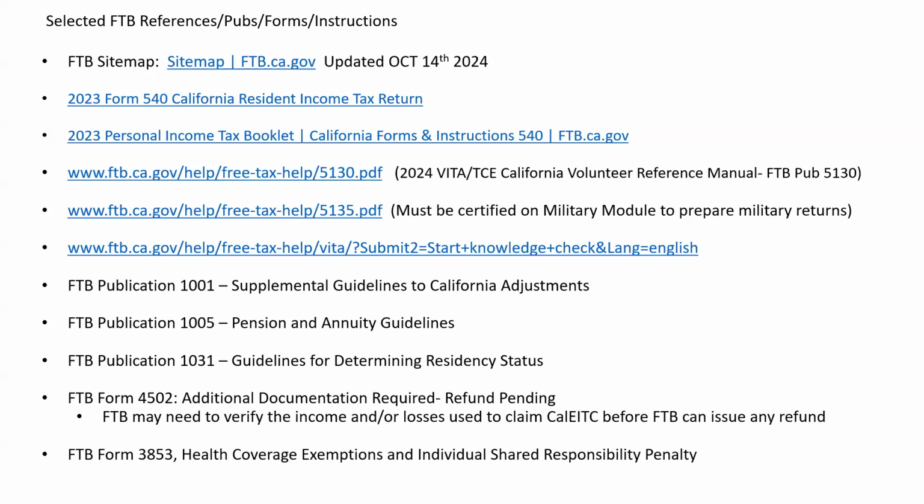And so your VITA client has different options. Again, we don't advocate for them. One option would be maybe to call the FTB or call the IRS directly and say, hey, I got this letter. What am I supposed to do? Because that's what happens when you get a letter from the government. Typically, the government says you need to take some type of action. And that's the word that attorneys use, must or will. There we go. And so again, you want to make sure you educate your clients. If they receive letters, they need to respond to those letters.